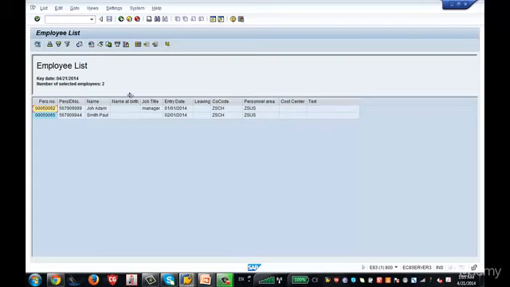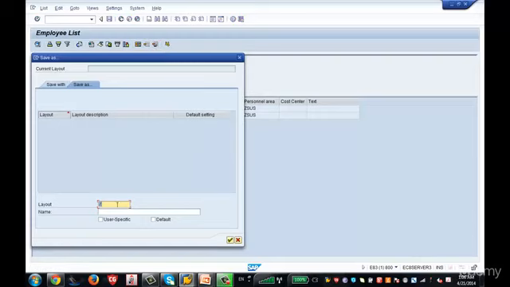Now if you don't save this layout, when you go back and execute the report again, only the columns till leaving will be shown, not all other columns, right? Because we didn't actually save the layout. Now let us save the layout. I'm saving it here and I am writing something like Zenith.